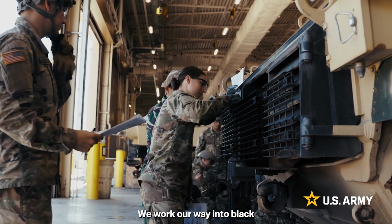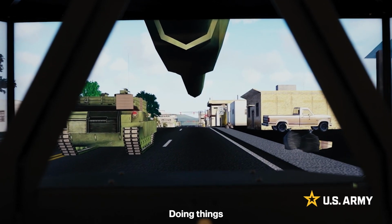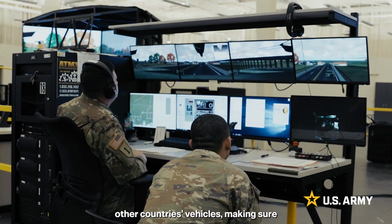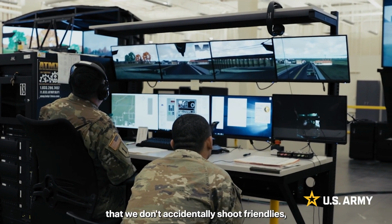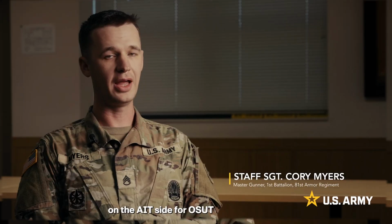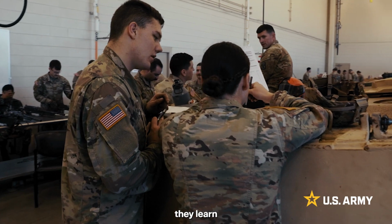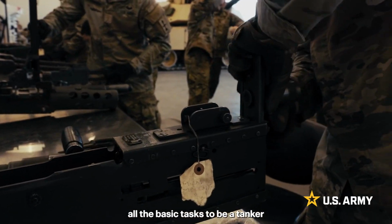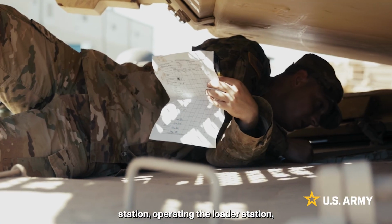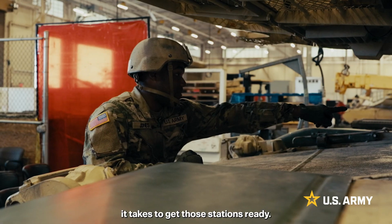We work our way into black phase where we start learning about tanks, doing things like VID, learning other countries' vehicles, making sure that we don't accidentally shoot friendlies, making sure that we can positively identify those. On the AIT side for OSUT, we have a black and gold phase. They learn all the basic tasks to be a tanker. Operating the driver's station, operating the loader station, operating the gunner station, all the steps it takes to get those stations ready.